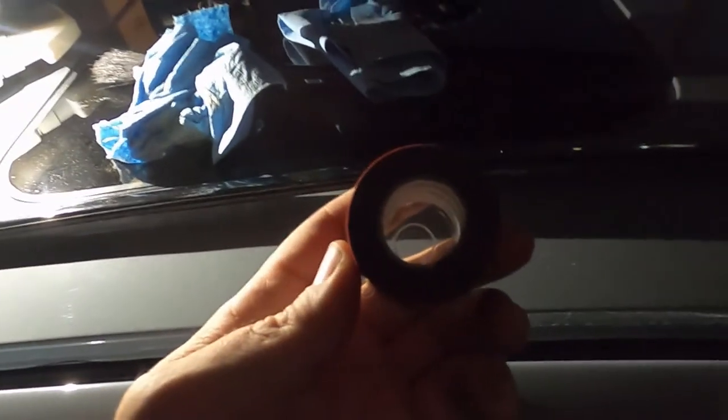As you can see, it's now degreased and soapy watered. All the dirt that's going to come out of there has come out. Now we're just going to wipe it with some isopropyl alcohol and lay the base layer of tape, then peel it and stick the top down. This is the tape I'm using — I've got another roll because this is going to do pretty much just this side. I've degreased all of this already with the alcohol, let it all dry out, and we're going to leave the backing in place. Because this is a pressure sensitive tape, I'm just going to take my time. You're supposed to press in each area for about 30 seconds. I'm going to take my time and work my way back.